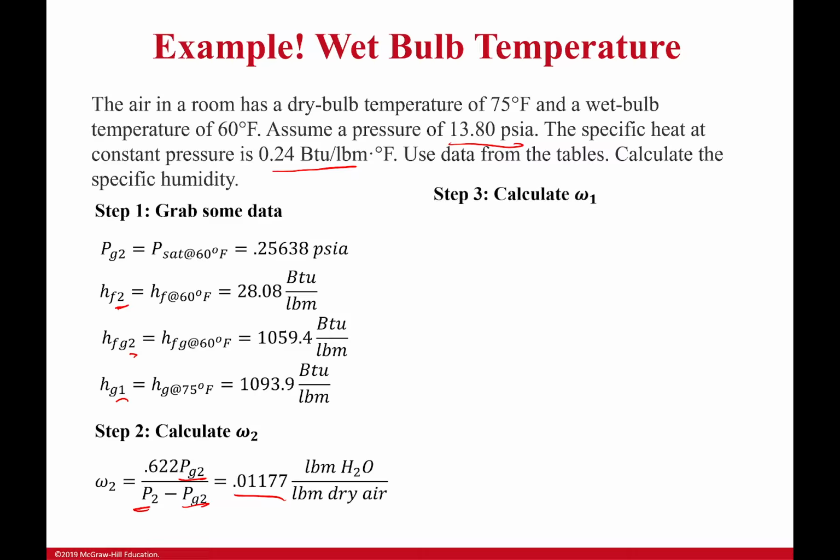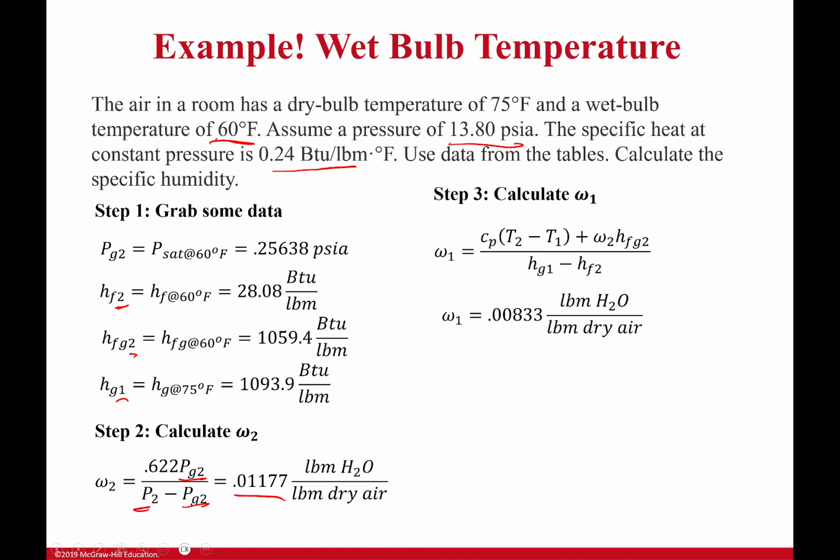So let's just plug into our equation. Here it is. As a note, if you look at T2 versus T1, what you'll see is that T2 is lower. So this term right here will be negative. And so I have a positive term plus a negative term. That's why the specific humidity is going to be less. It's always going to be less here. So I plug that in, and I get a specific humidity of 0.00833 pound mass of water per pound mass of dry air. And that's just me plugging in everything I've got right here. All of that went in.